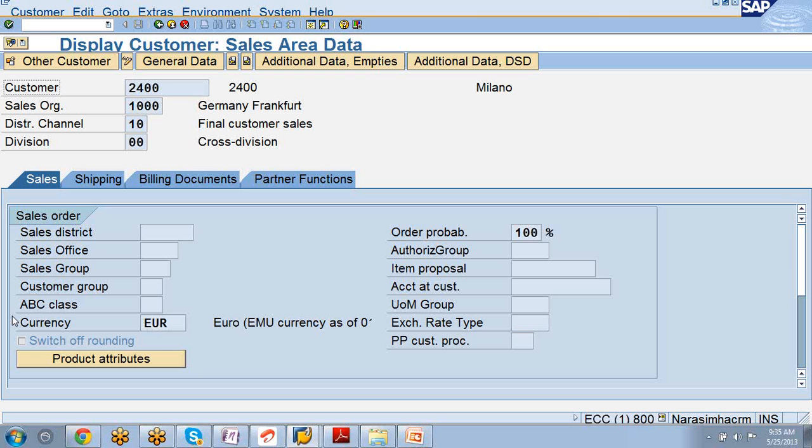That's the reason when we are changing the control data and you click on save, it will say that this is going to affect the cross client. Are you sure you want to change it? The SAP system will also give you that particular information before you do the change. So cross client changes are very, very effective. Suppose you are changing a plant, it is a cross client. Plant is not a property of 100 or 200 or 300 client.